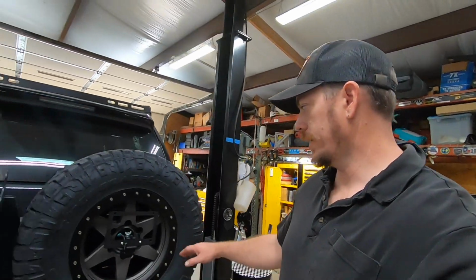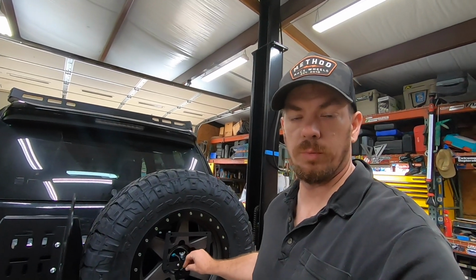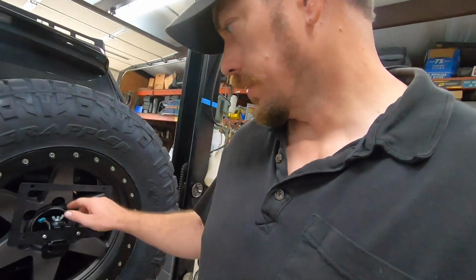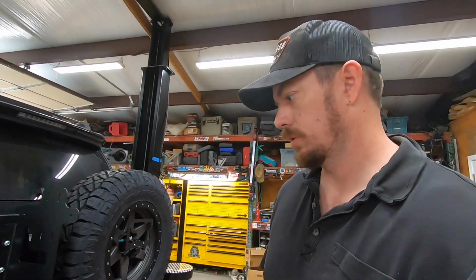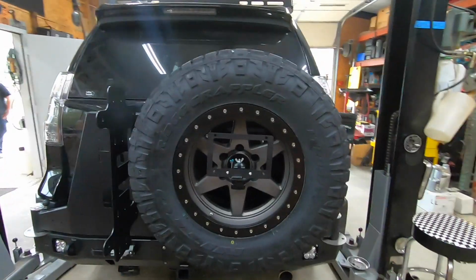Alrighty, so we have got our lug nuts changed out. I just was able to get a Dorman lug nut from the local O'Reilly's to get those changed, so that way we can use our metric lug nuts that fit. It was a common part. It was in stock, so good job there. The rear bumper is essentially finished up at this point.